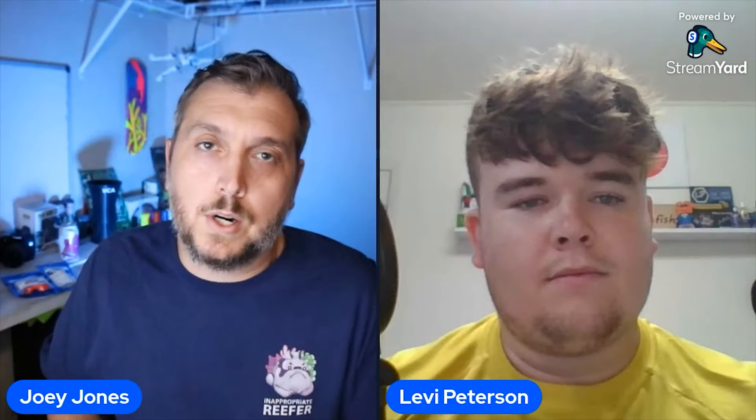Today we're going to be talking about setting up a brand new reef aquarium — what equipment do you need and what should you get when you're first starting out? I always tell people there are different ways to do it and make it affordable, but you want decent equipment and decent rock — even live rock to help with the cycle. I made the mistake of using pool filter sand on my first tank because it was cheap, and it didn't go well at all. Caribsea is one of my favorites, and Tampa Bay Saltwater does live sand as well.